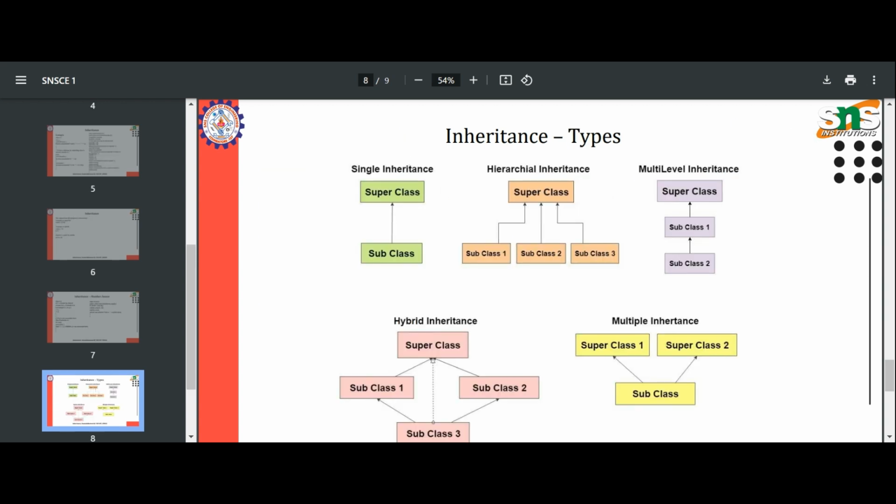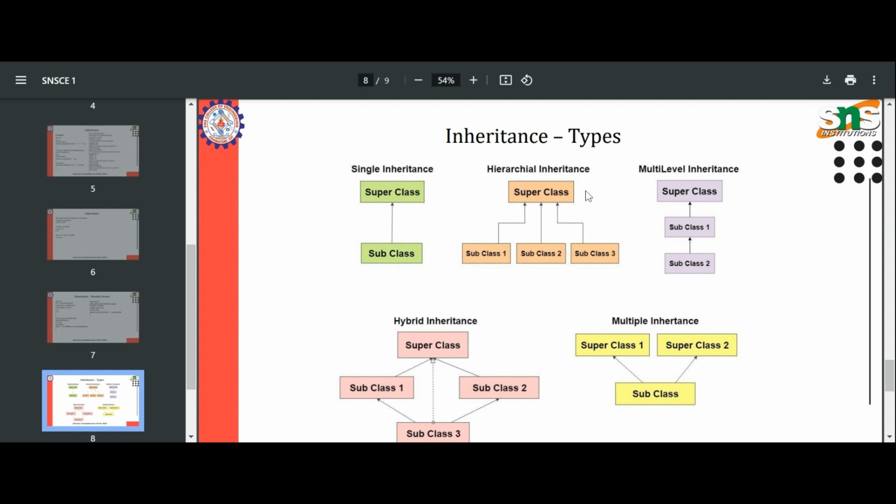So these are the types of Java inheritance available. Single inheritance is inheriting the properties from the superclass to the subclass.